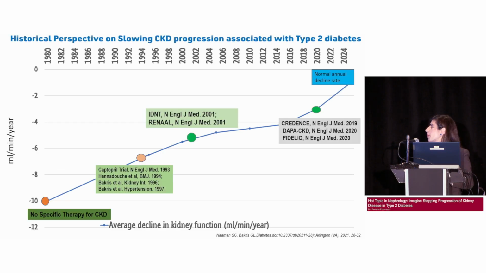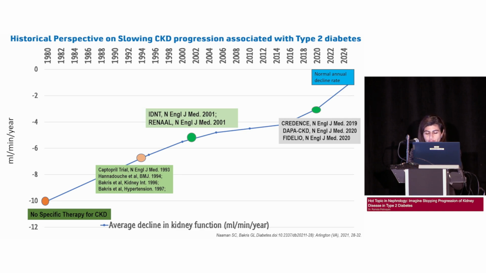And it's also impactful to look at the treatments that we've had over time in terms of really affecting the GFR loss that we've seen in our patients. Although the ARB trials in the early 2000s have reduced diabetic kidney disease progression to an eGFR loss of about 4 to 5 milliliters per minute per year, we really still have not normalized the rate of decline to less than 1 that we tend to see from age-related changes.